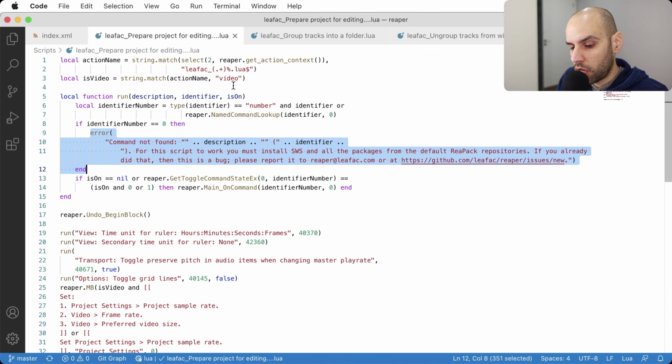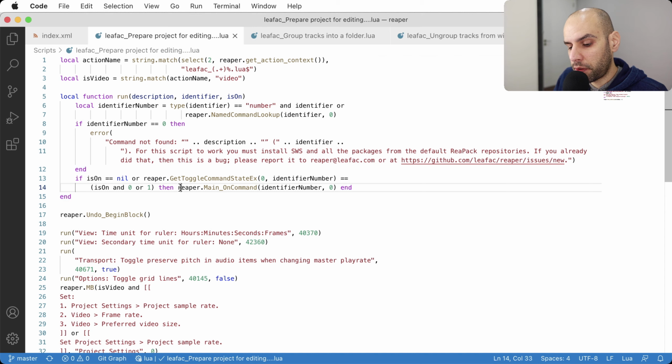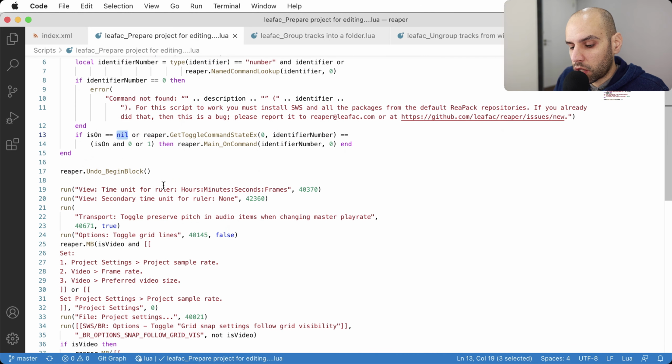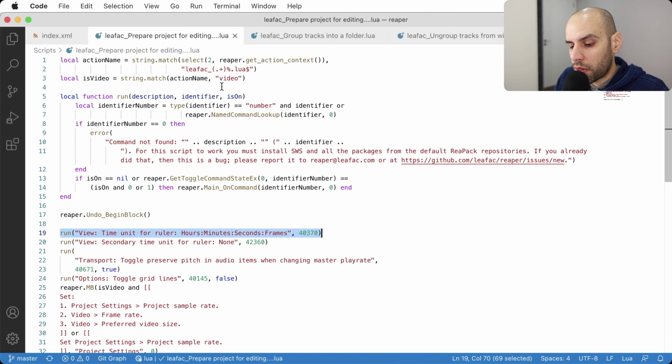Well, this variation of the run function also takes an optional extra argument called isOn. And you pass a boolean, either true or false. And then it's going to check. So before it actually runs, it's going to check, did you pass me isOn? If you did not, you always want to run the action. If you didn't pass me the isOn variable, it's nil. For instance, in this case, we are calling run without an extra third argument because it's optional. By default, Lua will just pass nil to that argument. It will fill in the spaces with nil. And in that case, if you're not passing me a third argument, it means you don't care about its current state. There may not even be a current state in this action. Always run the command. For instance, in this case, it will always run this command.